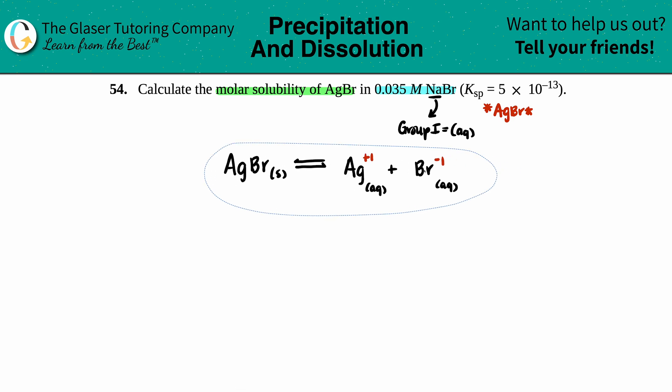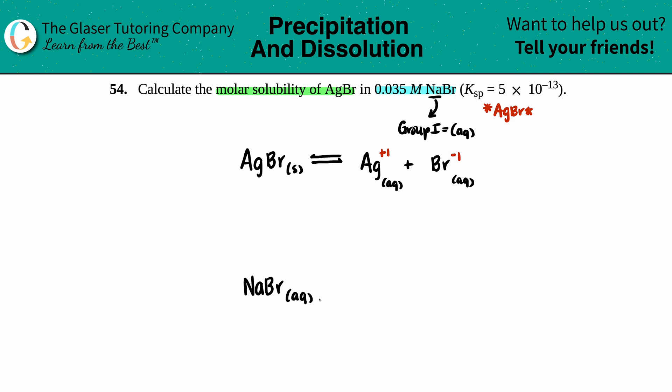Now I notice here that I have another solution, and we just said that sodium bromide, NaBr, is always going to be aqueous. So when you do have NaBr and this is always aqueous, that means that it's going to dissociate 100% into its two ions. In this case I have sodium and bromine - sodium group one plus one, bromine negative one charge, and those are aqueous as well.